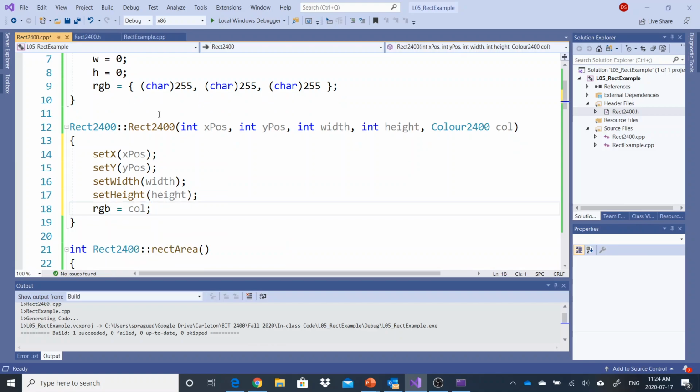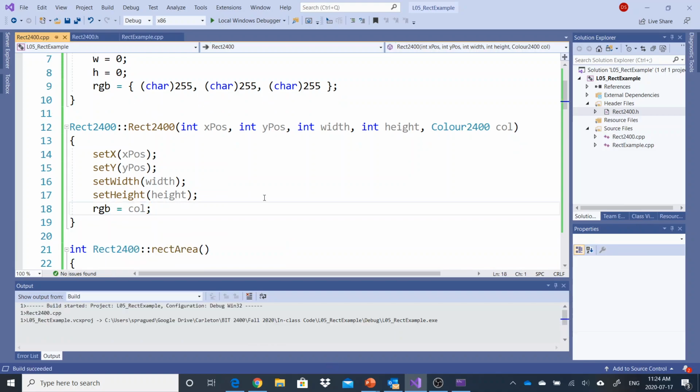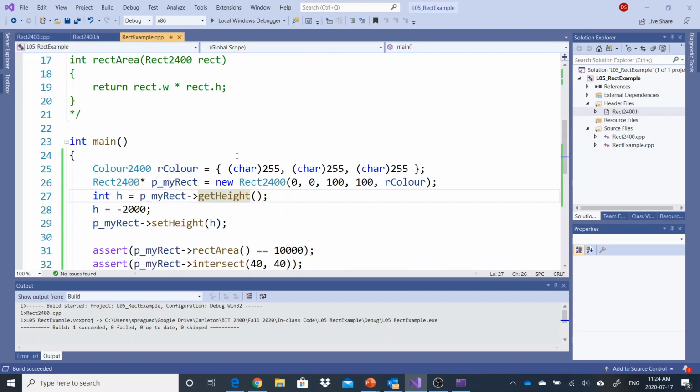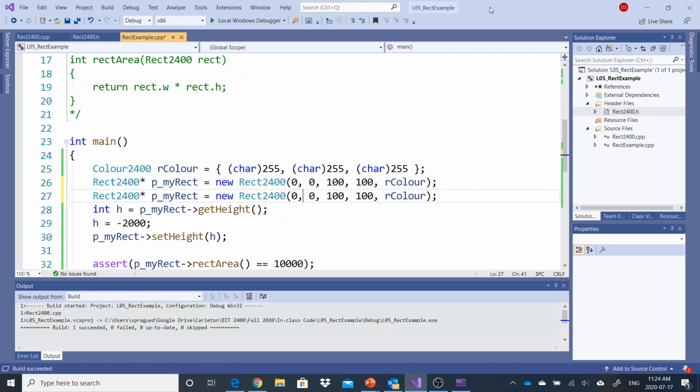And I might want to do this because I can do all sorts of stupid things with my code. So let's take another example and let's make something garbage. I'm going to use the same RGB values. I'm going to make a brand new one, call it my Rect2 because I'm very original.